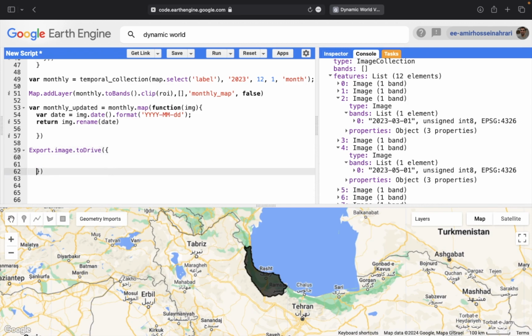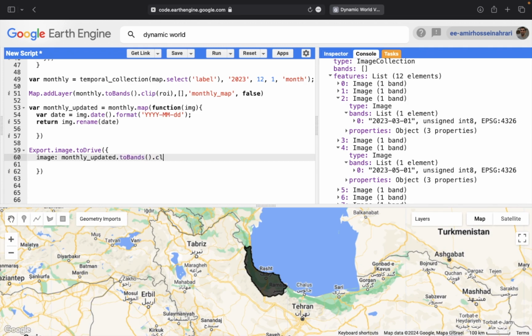You can get the export. The image that we want to export is the monthly data that is updated, monthlyUpdated.toBands.